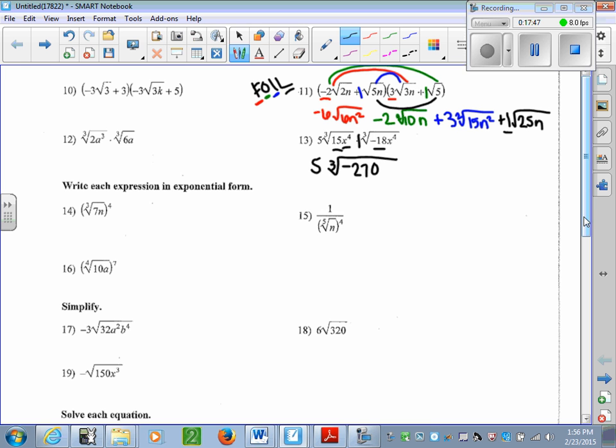And then I have x to the 4th times x to the 4th. Remember, I add exponents when I multiply variables, so 4 plus 4 gives me an 8. So I end up with x to the 8. All right, so let's just clean this up. Whenever I have an odd index and a negative underneath the radical, the negative just pops out front. I is when you have an even index. Remember when we talked about imaginary numbers last unit? That's when I have an even index. But here I have an odd index. So the negative pops out.